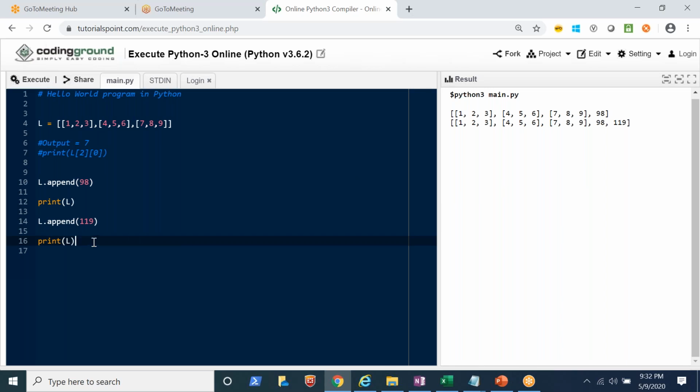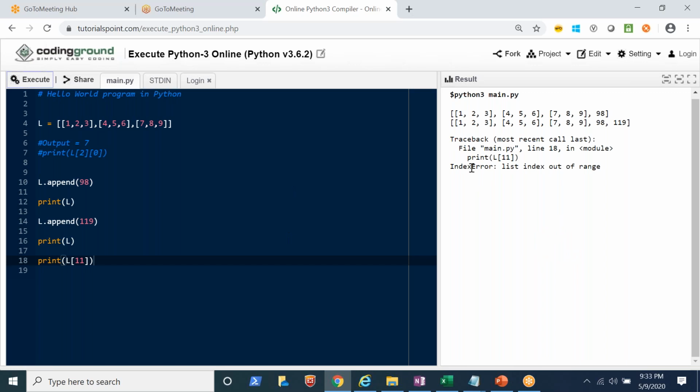Suppose I want to extract something, print L. L is my list. I want to extract an element which is not even present. 0, 1, suppose I give a big number, 11. This 11 isn't present in the list, so it gives me an error because it doesn't exist.